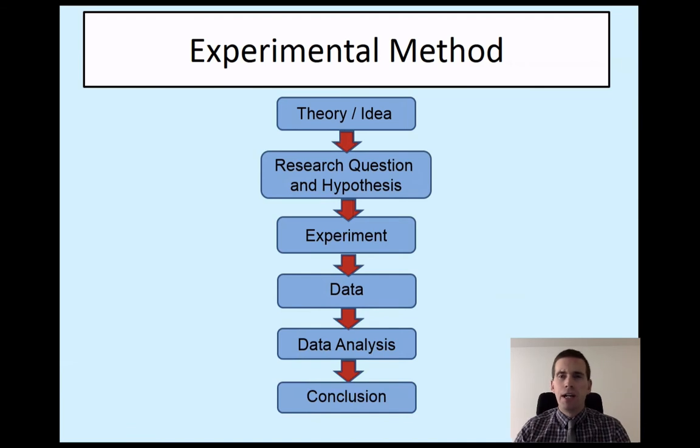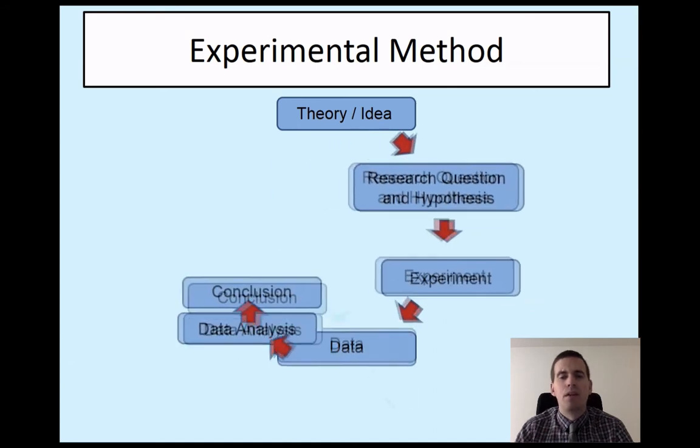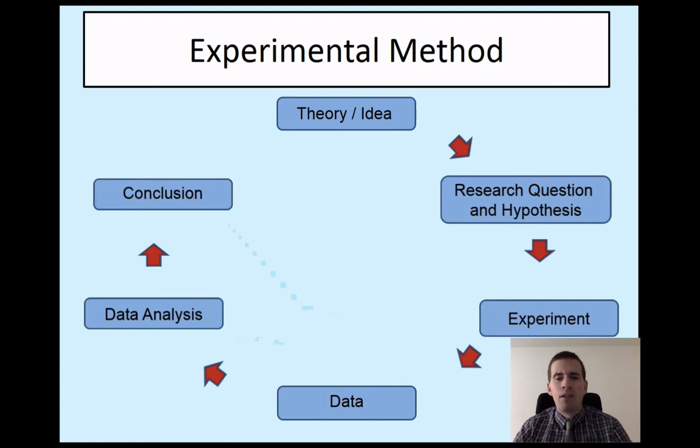So this can be thought of as empirical knowledge. You're having to see it and experience it for yourself. That's why we design and complete these experiments. Now, the experimental method that we see here closely links itself to the overall scientific method. So if we think of it as a cycle, you go through all these steps, but your conclusions then link back to the original theory. Either it's supporting a theory or it's opposing it.